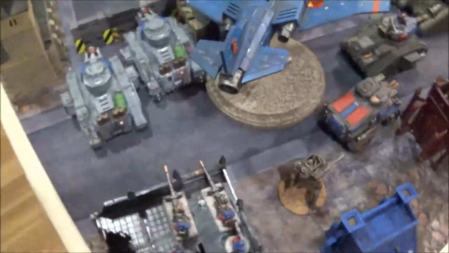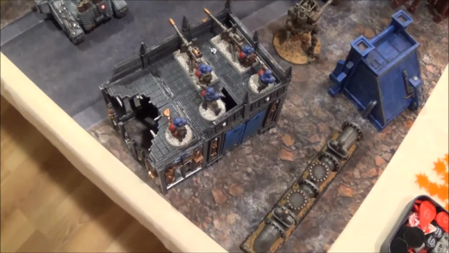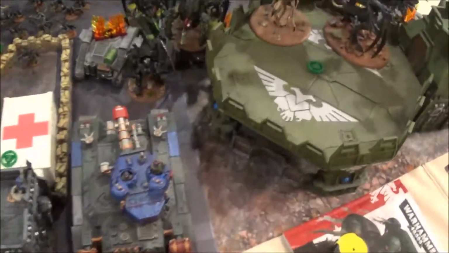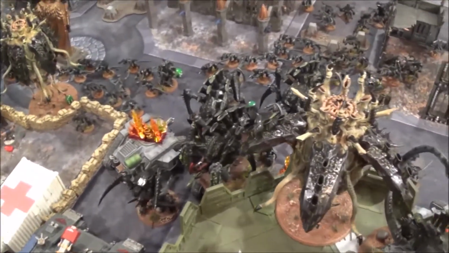Okay, so the Hive Tyrant left the table, but Vector Striked and cut one of these heavy weapons troopers' heads right off as he left. And we just did some run moves. Alright, so now we're into shooting. Here we go. Shooting.